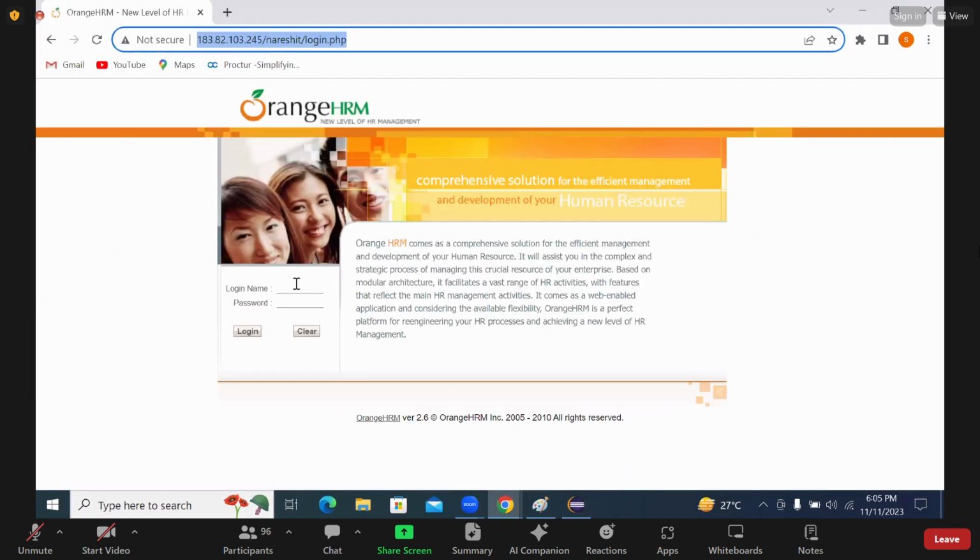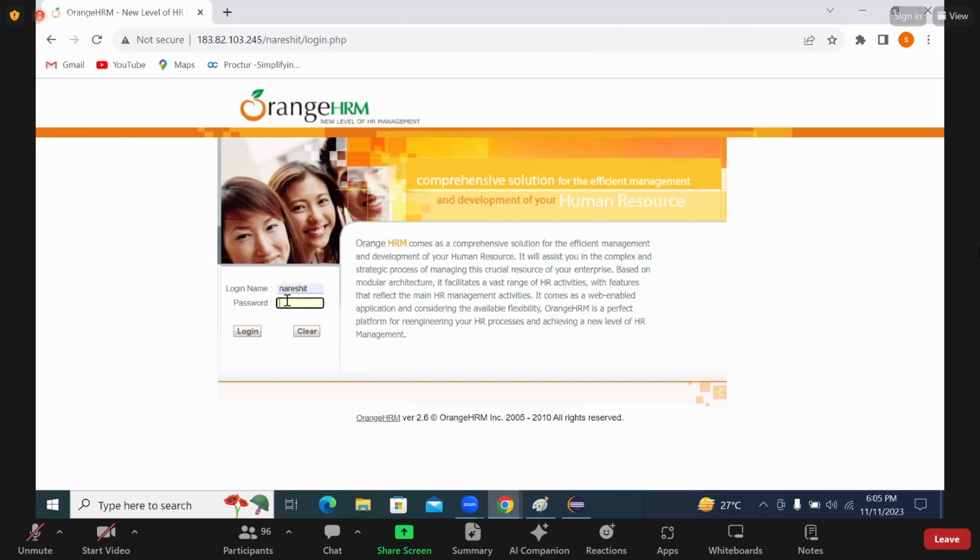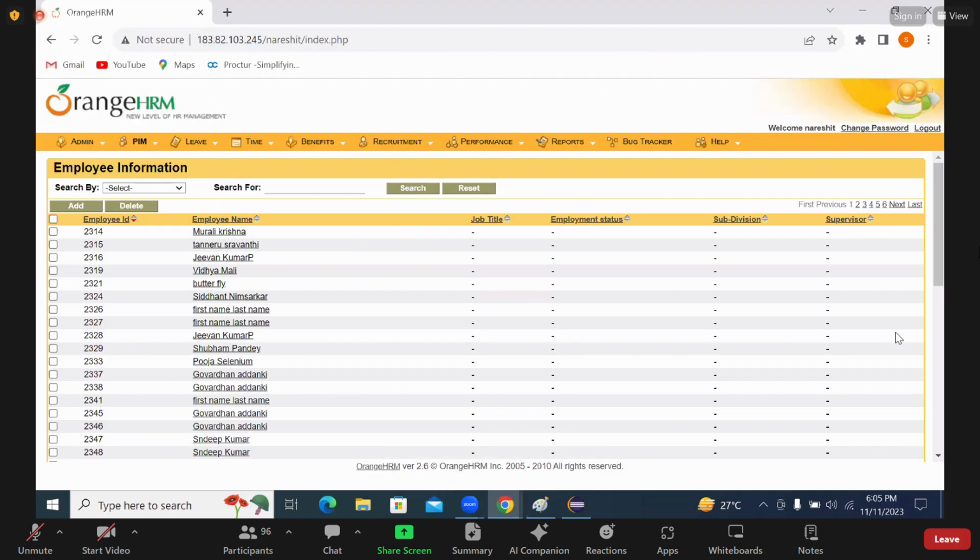Once we have opened the application and logged into it, now I can see that we need to select an option from a drop down. We need to select the option of employee ID.